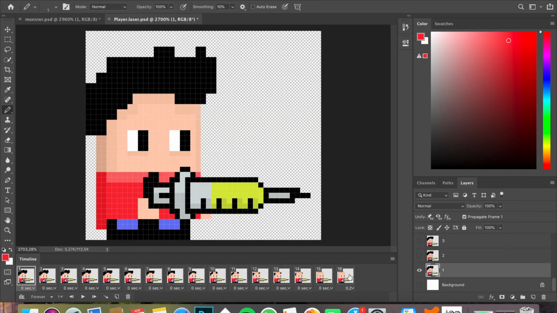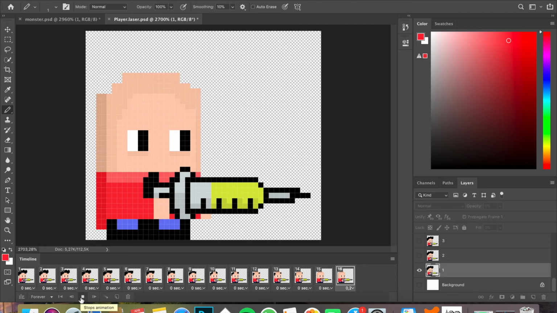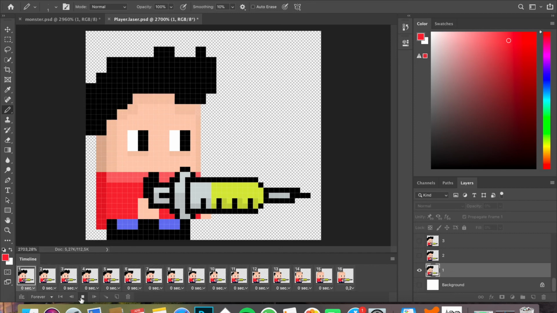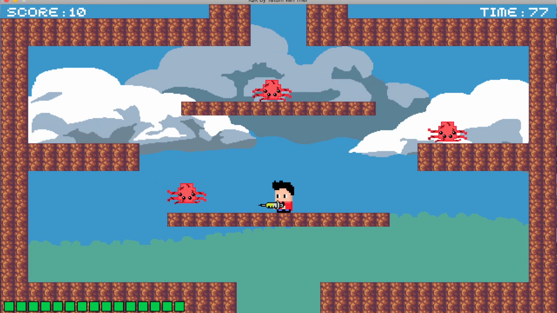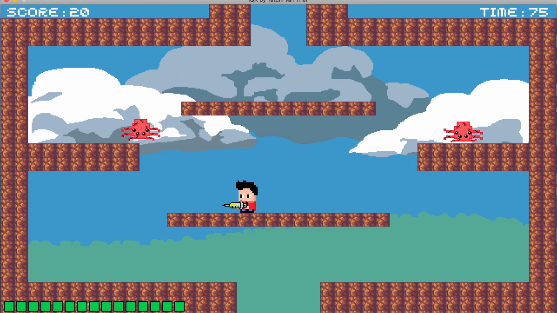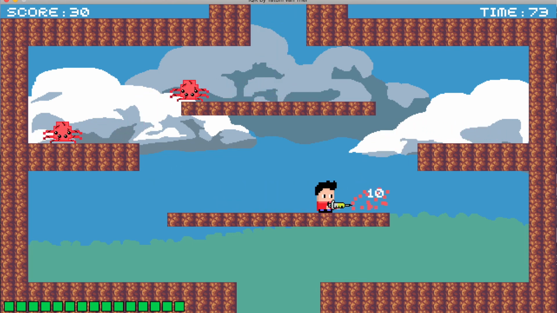So as you saw before, there was a long sprite every time with the laser. Now it's just the character and the laser separately. This is something I would have never come up with. It's just experience I got from other game developers, who were a lot more experienced than I was, because this is my very, very first game. I'd never programmed before. I couldn't have done it without the help of a lot of people online.